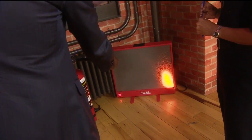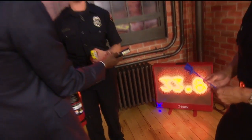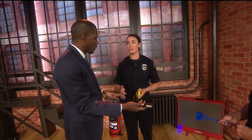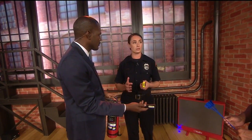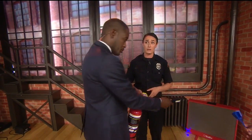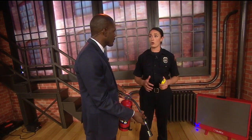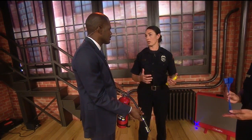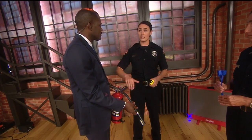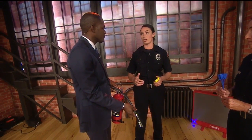That's a good lesson to know because one of these fire extinguishers only lasts between 10 to 30 seconds. So you really want to make sure it's a small fire, and you want to maximize it — you don't want to waste any. Make sure you're directly aiming at the base of that fire. So you want to make sure it's a small fire. If it's large, get out. If it's small, remember 10 to 30 seconds at the most — so use it wisely.